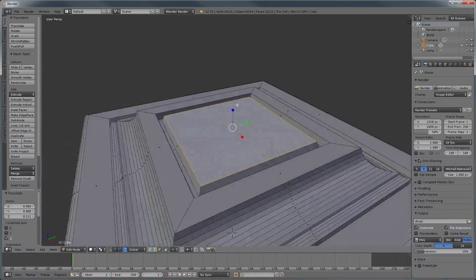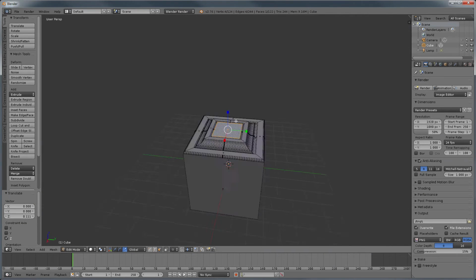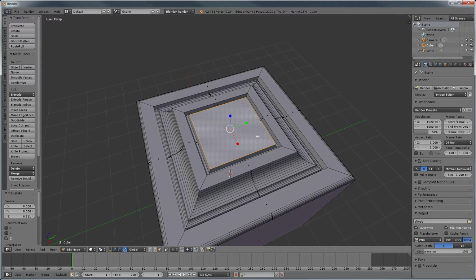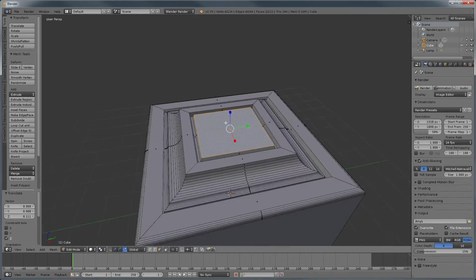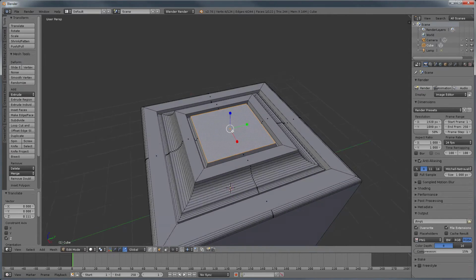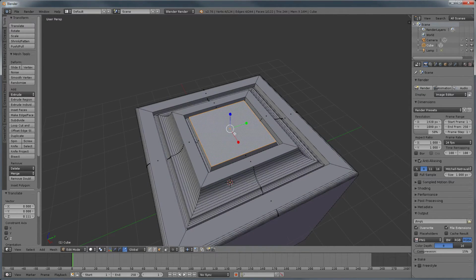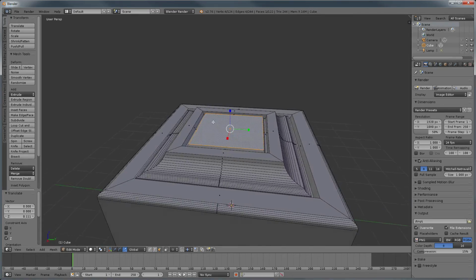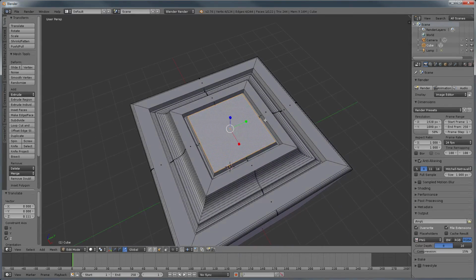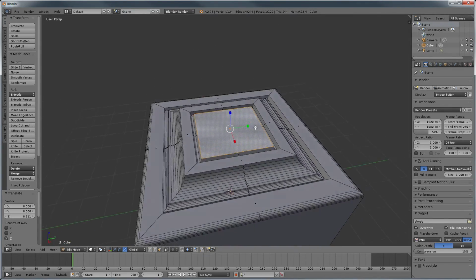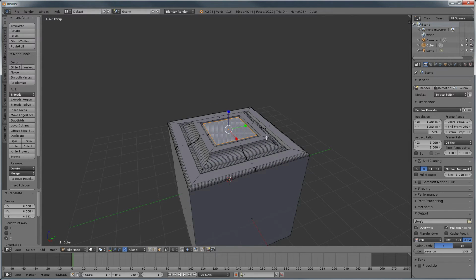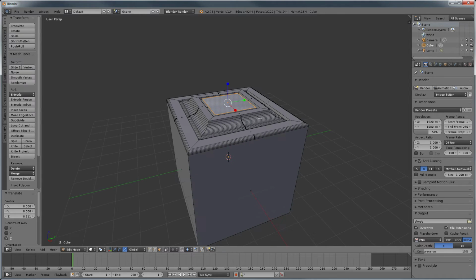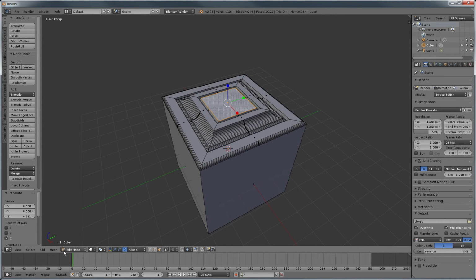Okay. So what we've got there is a structure that, we shall see, should give us a decent ambient occlusion map. It should kind of look like this structure when we're done, in contrast. So, let's see what we get. How are we doing on time? Yeah, we're all right. So let's go ahead and map this guy.